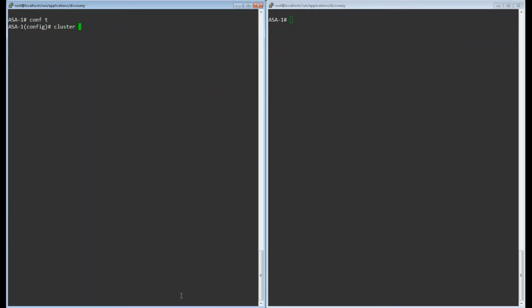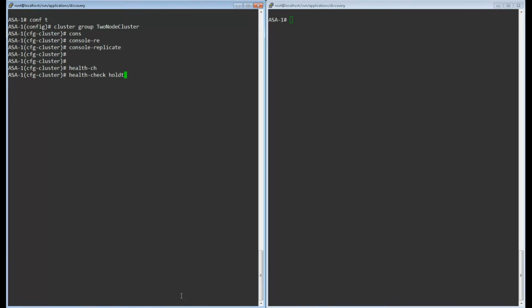For ease of troubleshooting, it's good to have all console messages on secondary units replicated to the primary. The members send health messages over the CCL every 3 seconds. We're going to keep the default timer, but we're going to tell the cluster that it's connected to vPC enabled switches. This helps prevent the ASA from thinking that the cluster is down if one switch reboots.